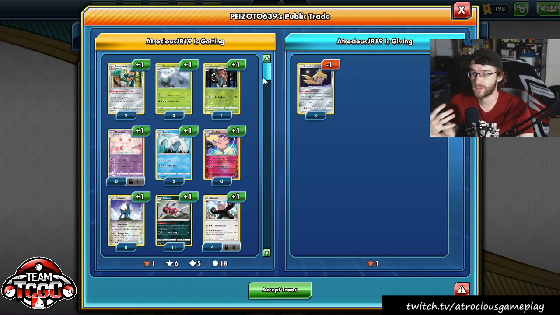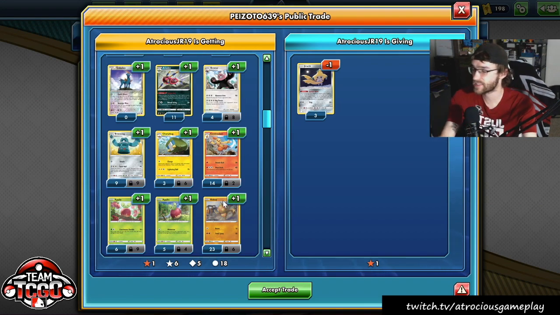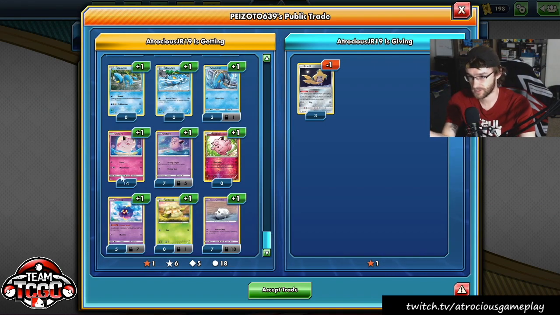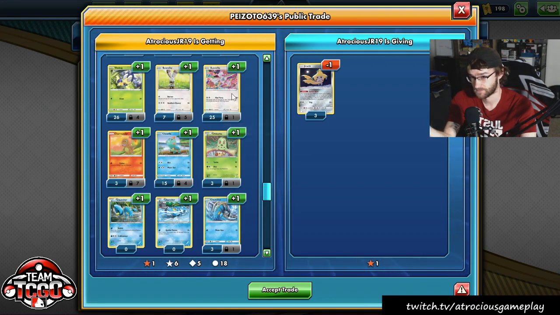So you look at what this trade is, 29 cards. This Copper, not playable at all, has no value. Abomasnow, no value. No value, no value, and so on. Do you see what I mean? A lot of these cards are just there. There's a lot of cards that are just there, and they don't have any sort of value.